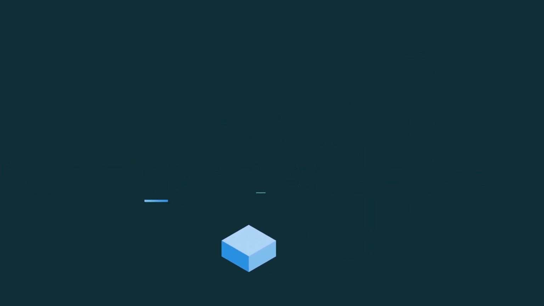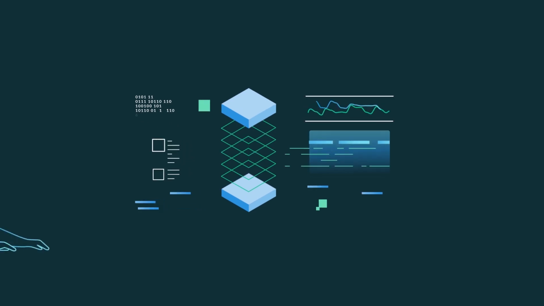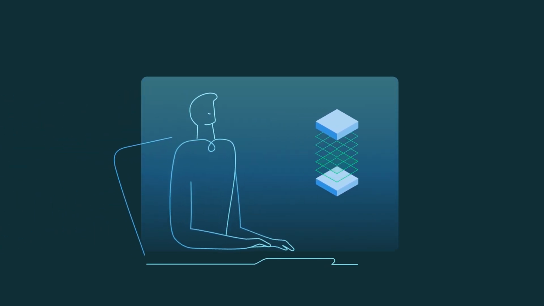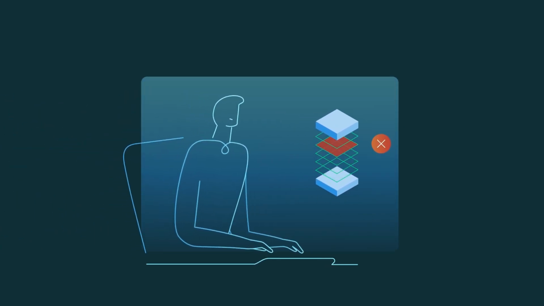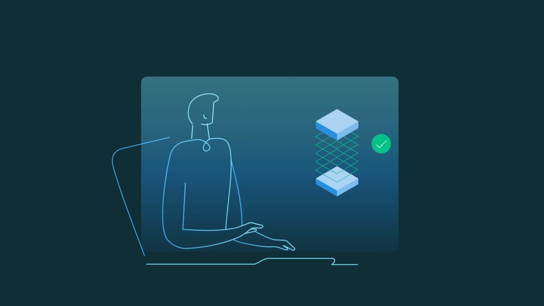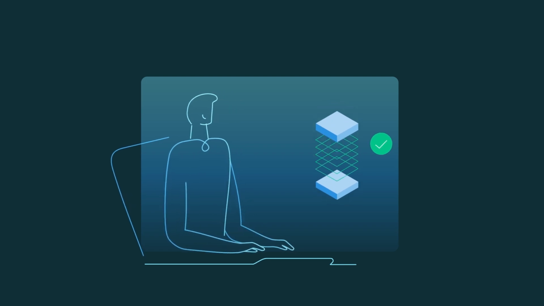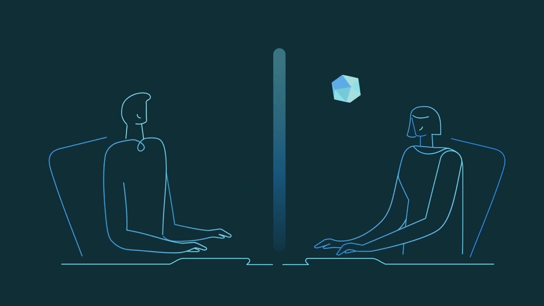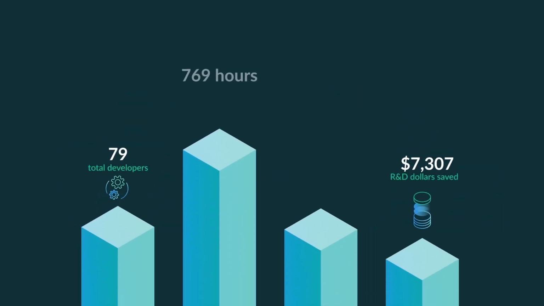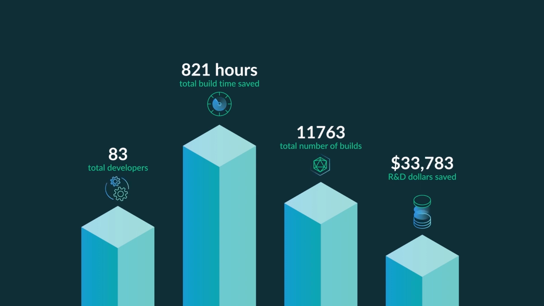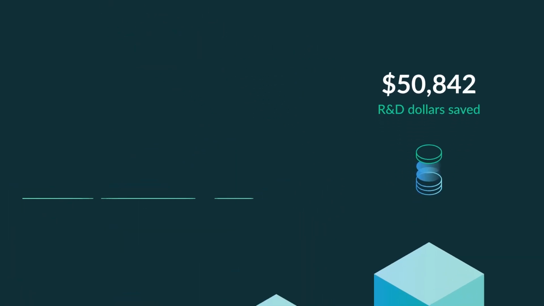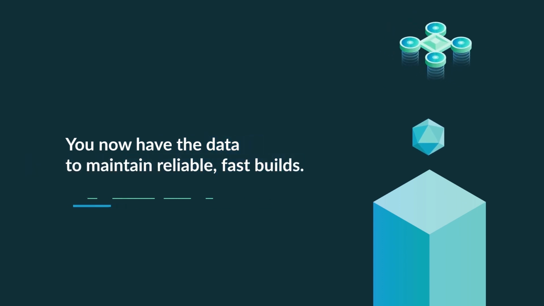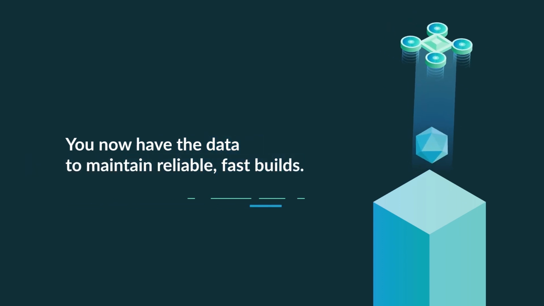It collects a wealth of data each time you build and test your code, so developers can finally have deep visibility to quickly debug broken builds without having to rerun the build to reproduce the problem. Fixing build issues and asking for help is as easy as sharing a single link, and analytics give you insights into how build performance and failures are trending, so you can proactively identify problems. For the first time, you now have the data to maintain reliable, fast builds.